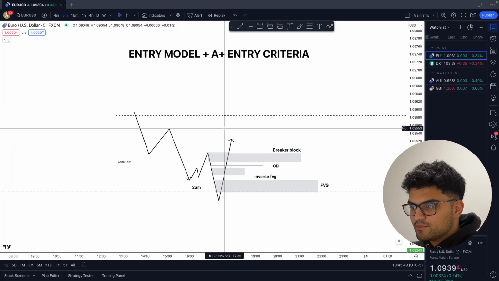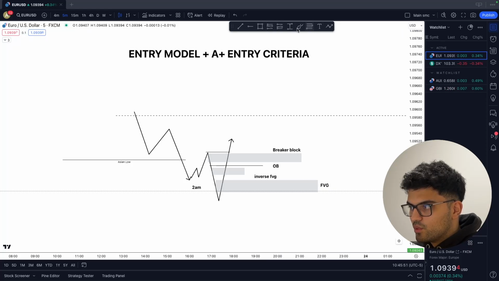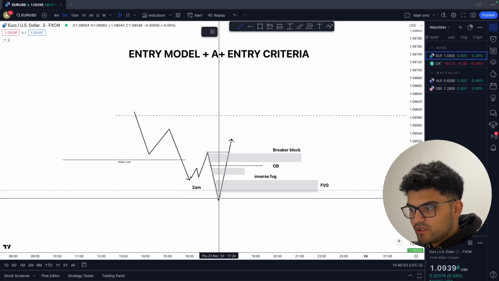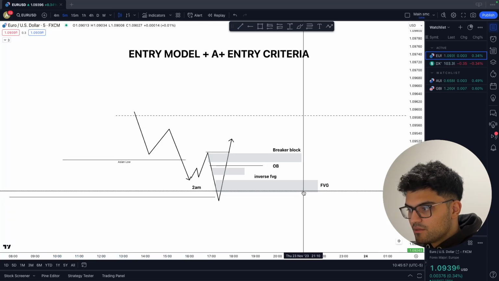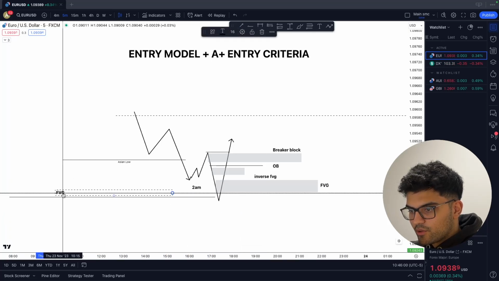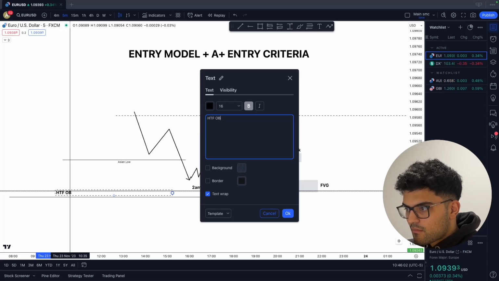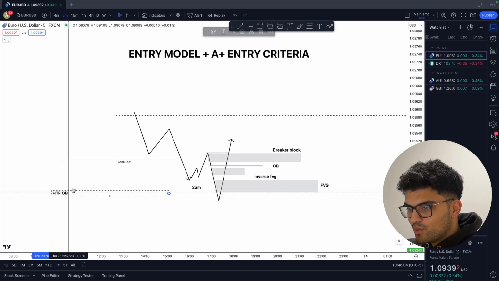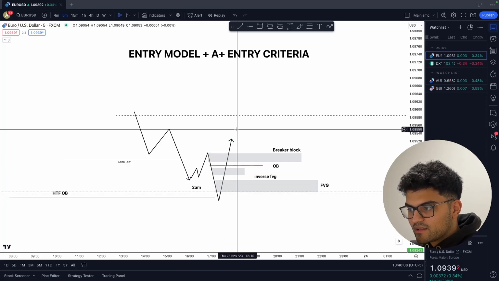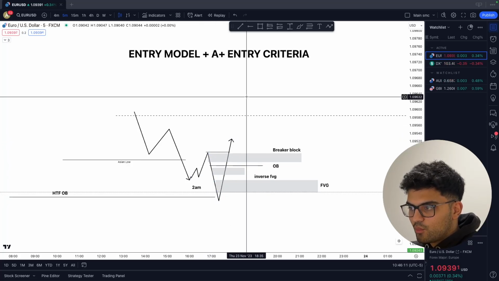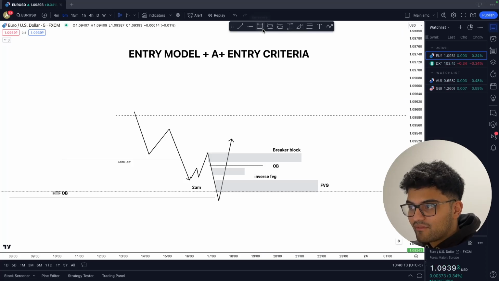Another thing which could increase your chances of having a winning trade is if the sweep taps into an area of interest. Now, these areas of interest could be a higher time frame order block, such as that. We tap into that and get that strong reaction. And if it leaves a wick and gets that strong reaction, it's a very, very good sign that we are about to go up. Okay, but it doesn't have to happen.